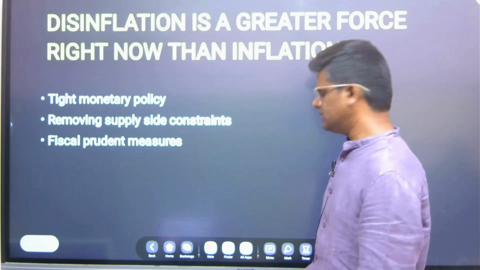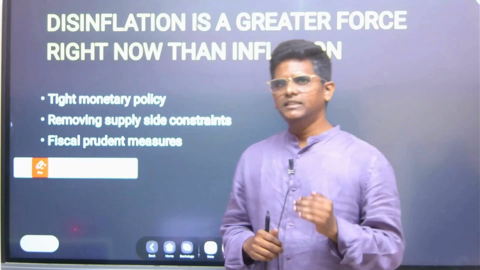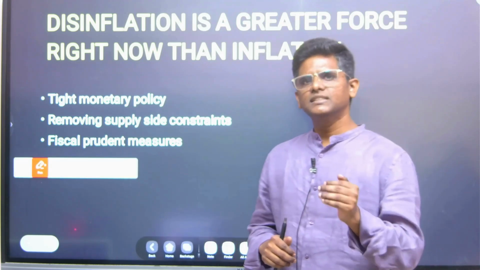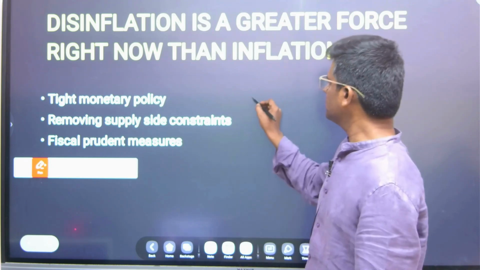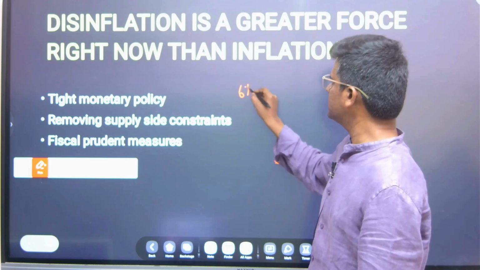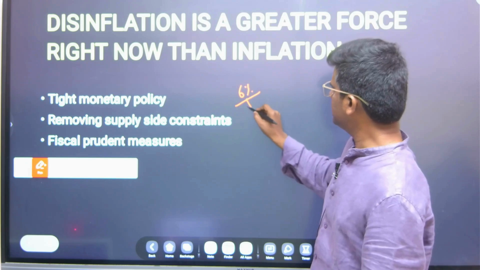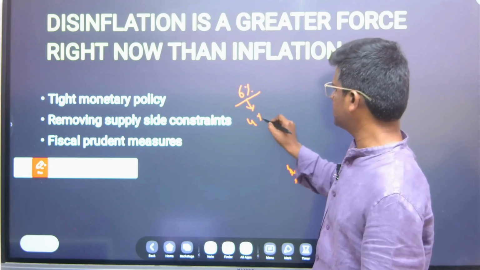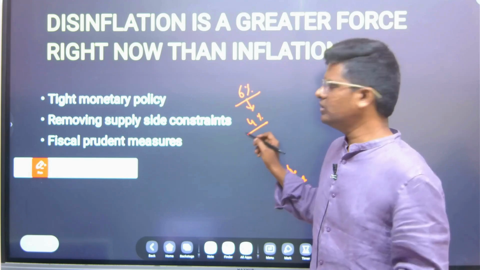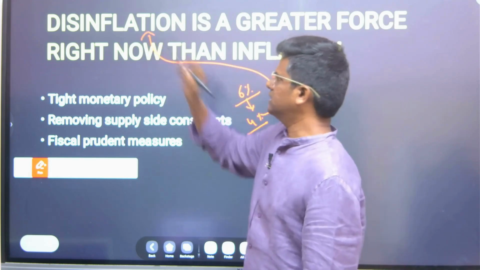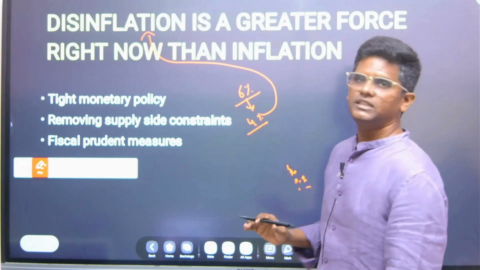In inflation there is a rise of price level, but in disinflation the price level increase is there, but the increase is a little bit reduced. Suppose there was 6% inflation last year and now inflation is reducing to 4%. What it means is inflation is there but the rate of inflation is going down. This is called disinflation.